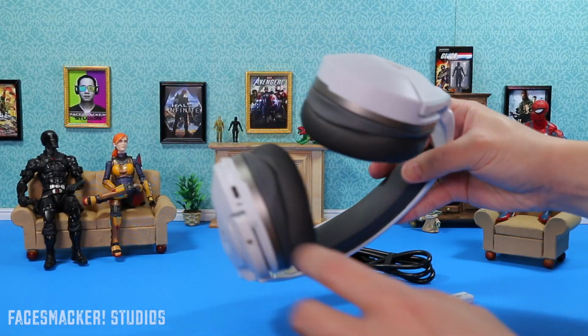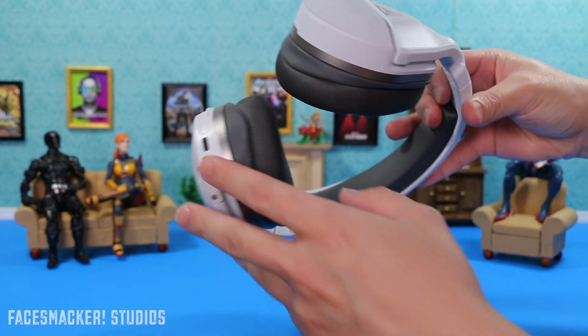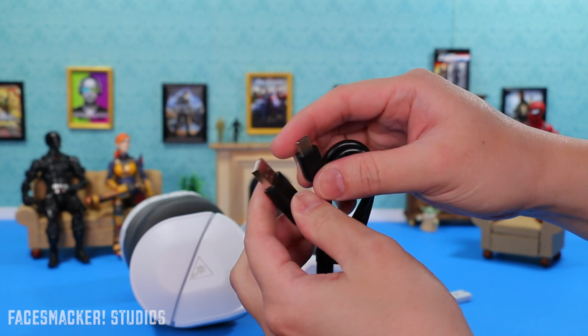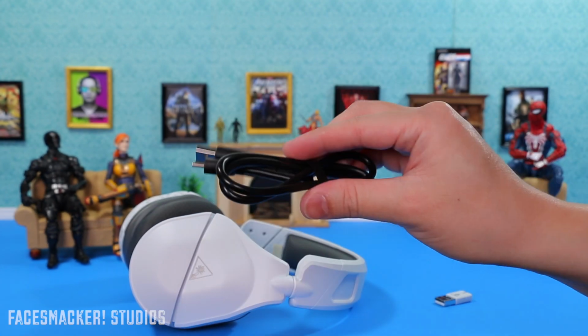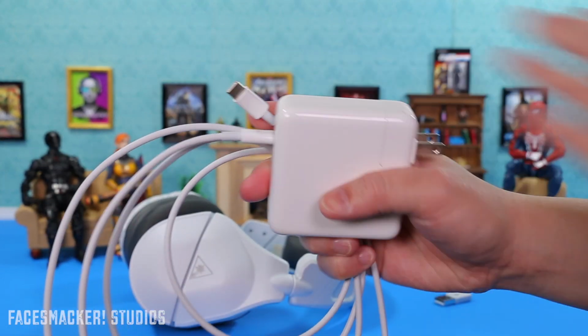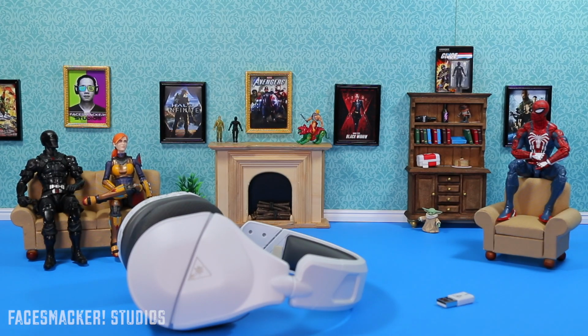Alright, now quick heads up before you ask. It uses a USB-C connector now, but it does have an adapter, USB-C to USB. I already have that, so I don't really need to unpack this. But I actually already charged it with my MacBook USB-C supercharger here, and it didn't catch fire or explode, so I'm gonna call that good.